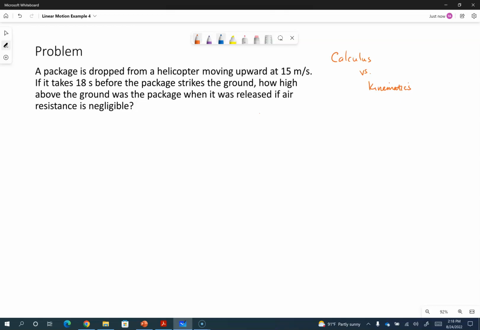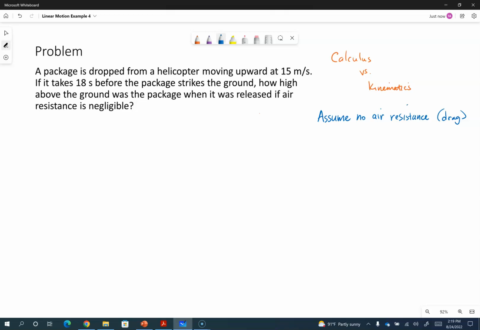As a reminder, I've mentioned it in a previous video, we are going to assume no air resistance or drag. Drag is just another term to mean air resistance. In this particular problem, it's a terrible assumption, but we're still going to assume it. That means we're pretending we live on an Earth that has no air, which of course means the helicopter wouldn't work and we would not be able to breathe.